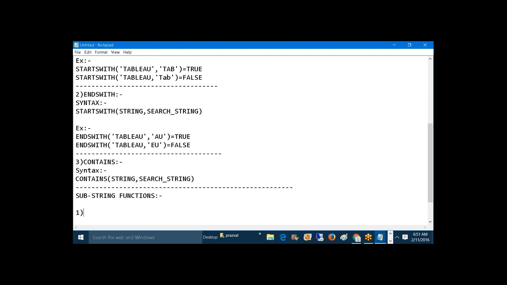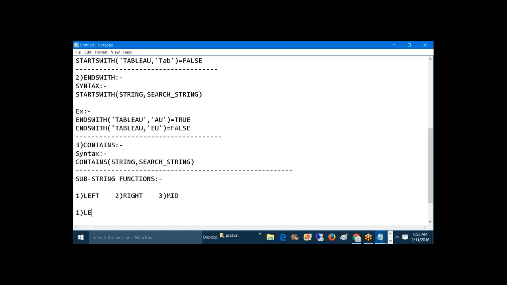So on the multiple characters, if we want to extract the required part of the string, then we have to make use of substring functions. We have mainly three types: number one left, number two right, and number three mid.